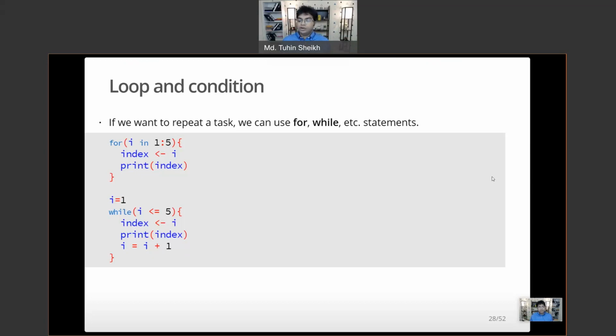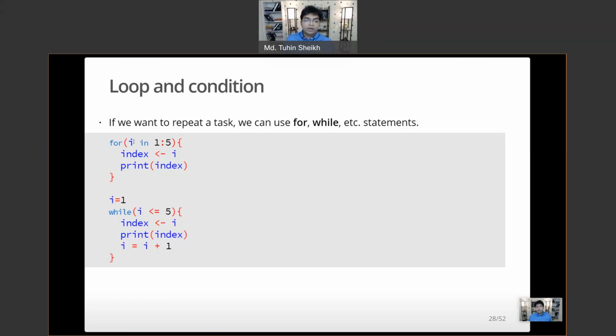For instance, if I'm interested in how many undergraduate attendees we have in our conference, how many graduate attendees, how many professors, and how many professionals from the industry, then I'm just giving some filters. I'm giving some condition. So for R, there are a couple of ways to do the looping and conditioning.